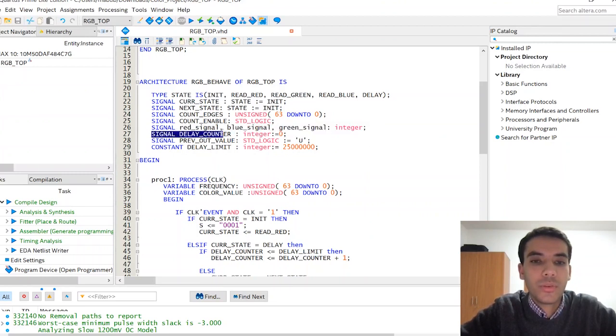This delay counter is used in the delay state. The previous out value is also a flag that we use to detect the rising or falling edges of the square wave that is coming from the sensor. And finally, there is a constant delay limit that is used to control the length or duration of the delay state.